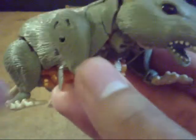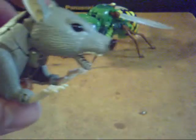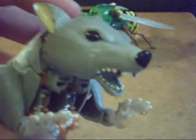Now, if there's anything the Beast Wars line has always been really pretty much known for, it was getting the fur detail pretty much exactly right. And this new Rattrap figure is no exception. Look at all the fur detail on it. It looks so nice.